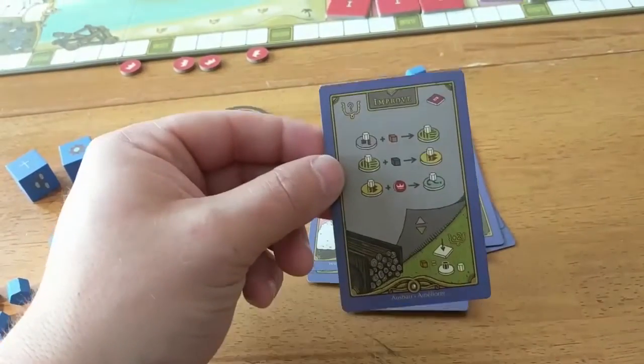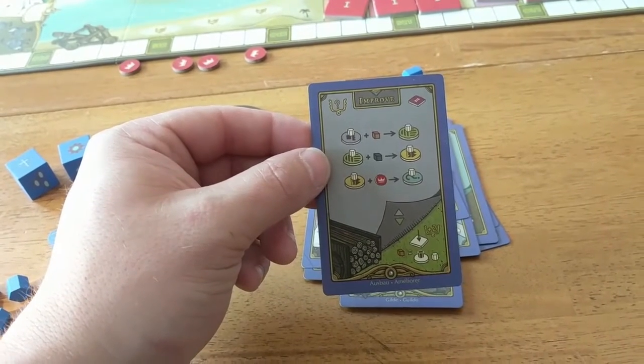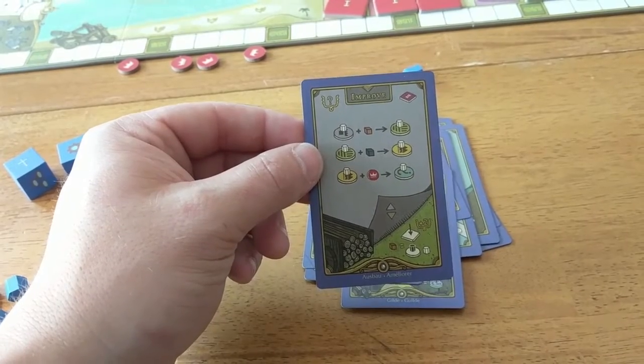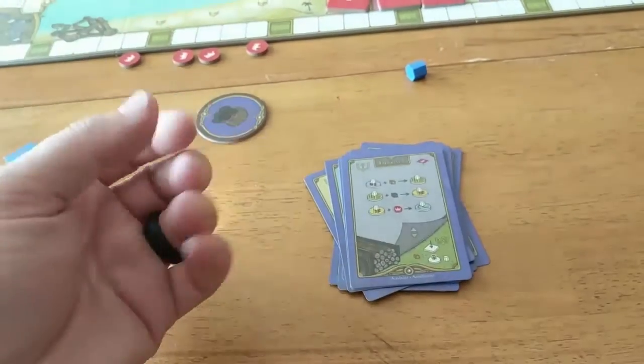And then an improve action, which allows you to basically take a feature that you have already and make it into something more developed. So you can develop into farms and different things like that. So those are the actions you have choices of. You aren't going to play them all every round.